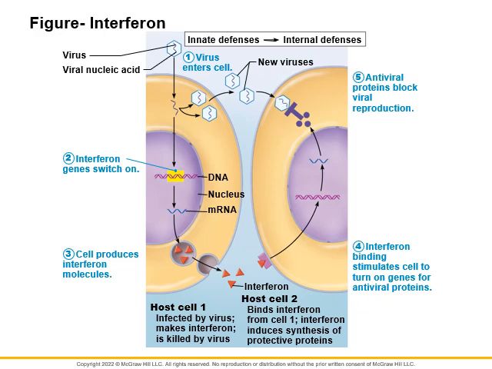Here's interferon. This is from another book, so I just wanted to put this one in here because I think it's pretty simple and I kind of like it. Here's a virus. The virus enters the cell. It triggers this cell, DNA to RNA to a protein, right? And this protein binds its neighboring cell and tells it, hey, ready your defenses because there's virus in the area. So it stops a neighboring cell from being infected. This would be like one cell, when we talked about local signaling that chemicals can do, this would be an example of a local signal, one cell to the neighboring cell.